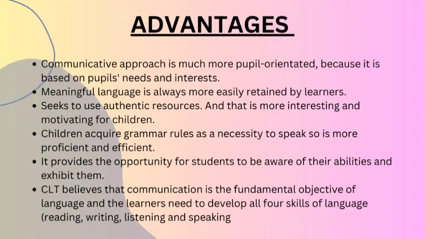Now we will talk about communicative language teaching advantages and disadvantages. Let's start with the advantages. The communicative approach is much more people oriented because it is based on people's needs and interests. Meaningful language is always more easily retained by learners, and it seeks to use authentic resources, which is more interesting and motivating for children. Children acquire grammar rules as a necessity to speak, so it is more proficient and efficient.